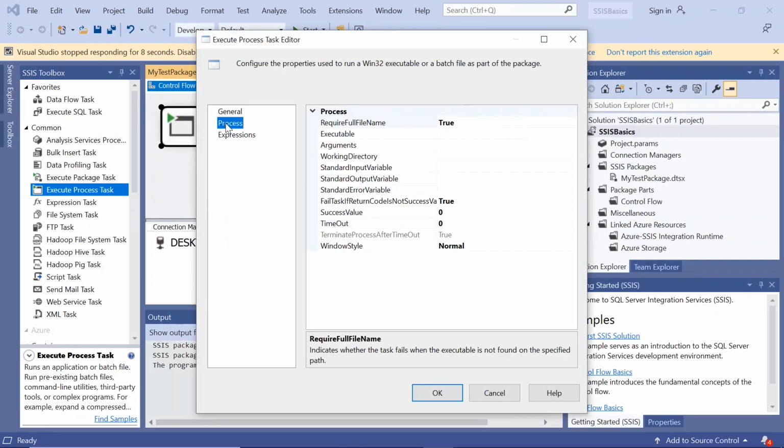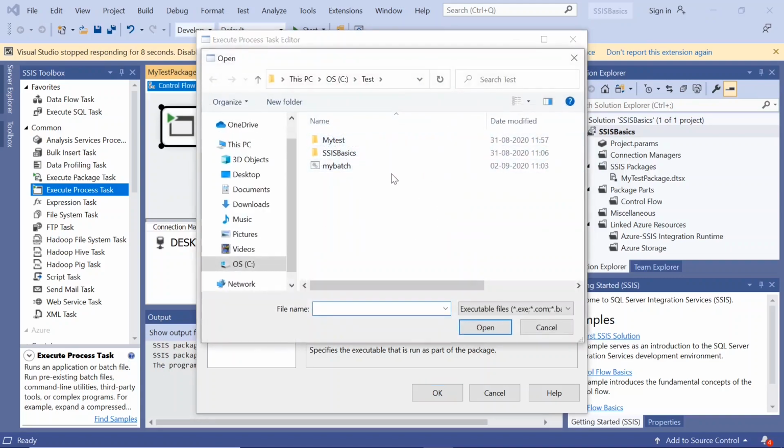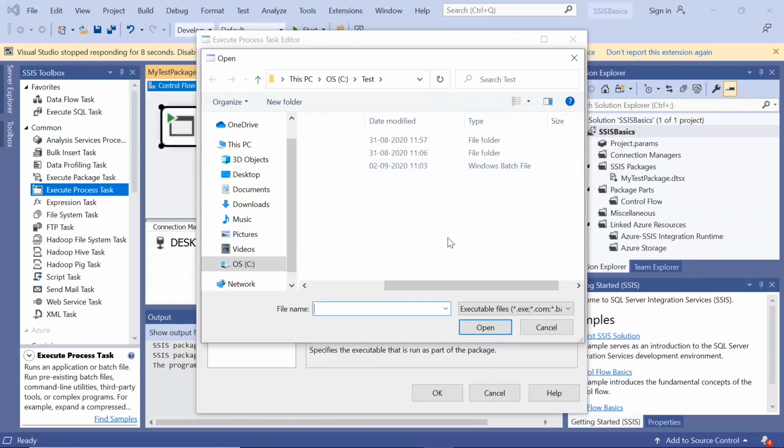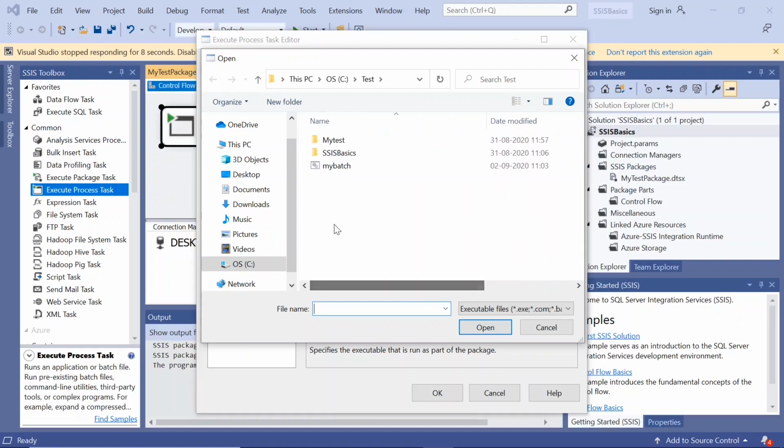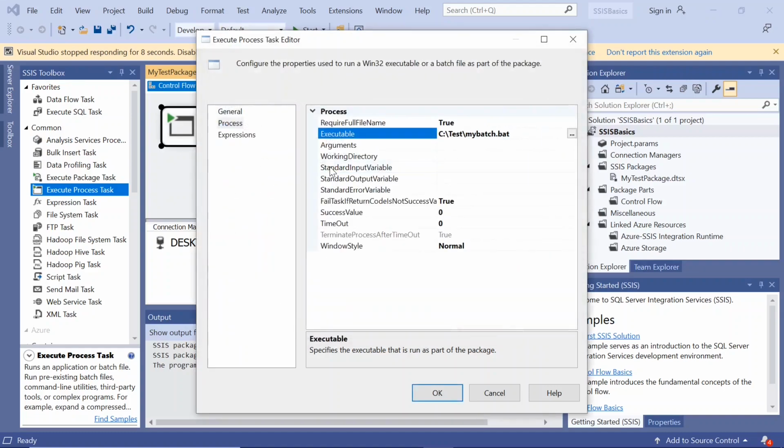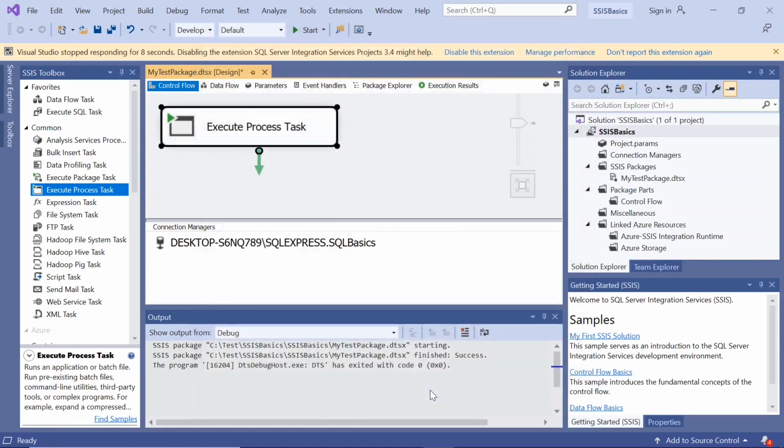Go to process, and there's an executable here. Execute is my batch. My batch is a Windows batch file. So I'm selecting my batch here and then saying OK.